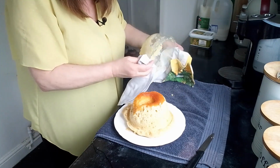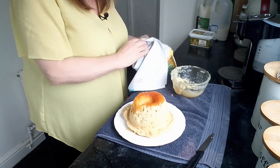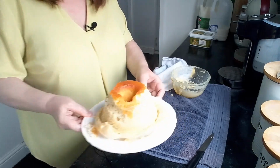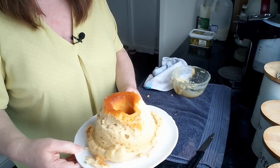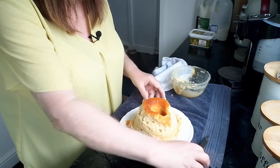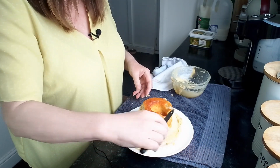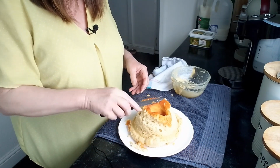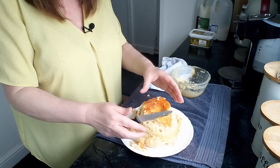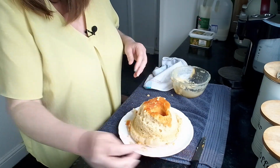There. Well, it's not quite. We've got a puddle of runny stuff in the middle, so maybe it would be a better idea to warm the syrup up and put it on last. But you've got to try these things, haven't you? They have to be done. That has sort of set a little bit. I like it so it runs down, but we have got a puddle of it in the middle.